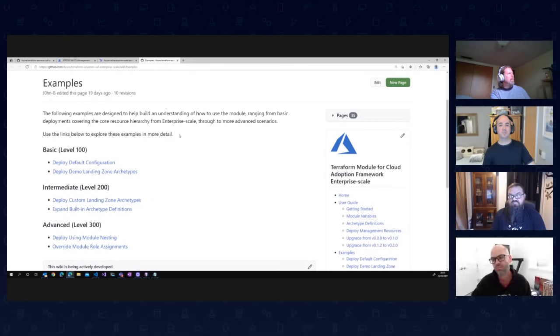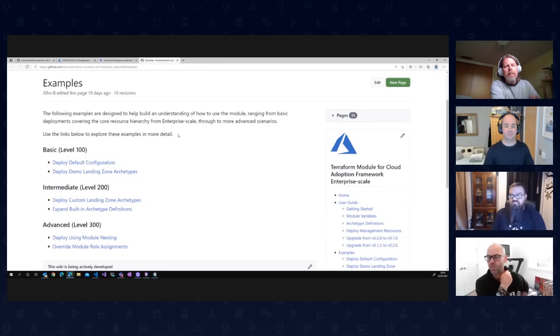So the real intent behind the module is to just create a Terraform version of enterprise scale. So today, like I said, we're building out the core resource hierarchy. We provide the ability to do the management landing zone specifically. We have plans in place at the moment. I'm currently working on one for connectivity. So it's really about taking Terraform and building a solution that enables customers to accelerate their journey to deploying enterprise scale. So we should have parity irrespective of what you're using.